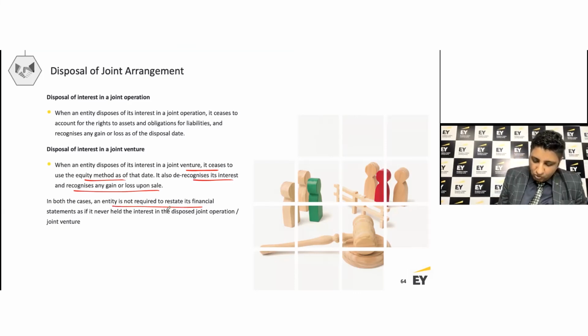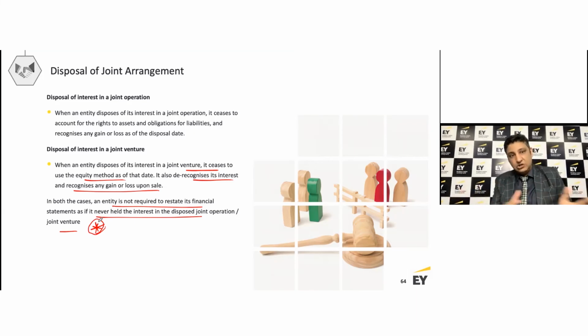This is a very straightforward thought. You just sold something. Do you need to restate the earlier or previous financial statements? The answer is no. It's just a disposal. It's not a change in accounting policy. It's not an error. So you're not required to restate the financial statements at all. You would continue to show, and it's important for the users to understand, that there was something in the past which is not there now, and it has to be visible through the financial statements.